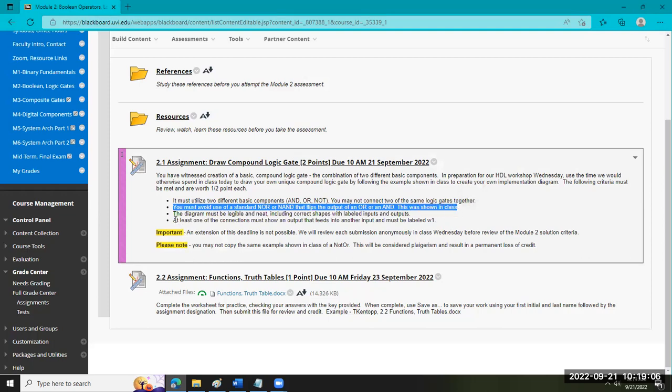The diagram must be legible and neat, including correct shapes with labeled inputs and outputs. And at least one of the connections must show an output that feeds into another input, and that must be labeled W1.